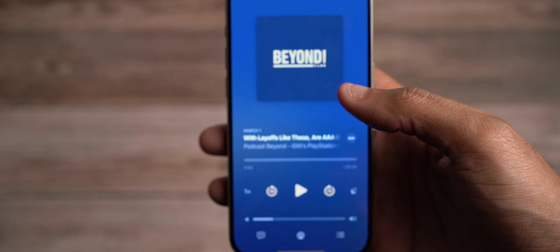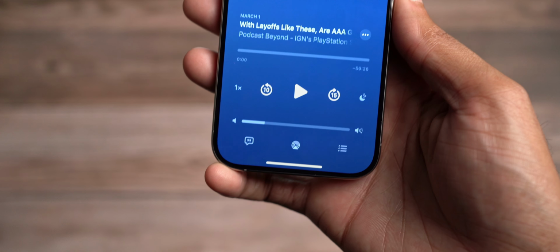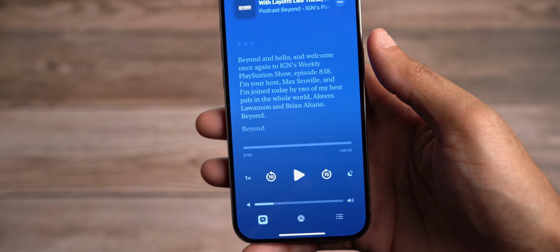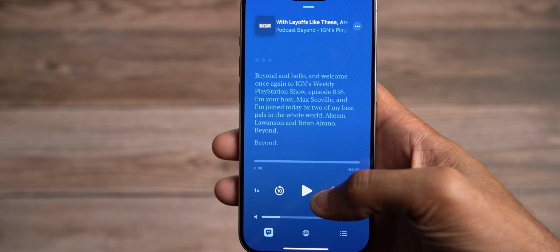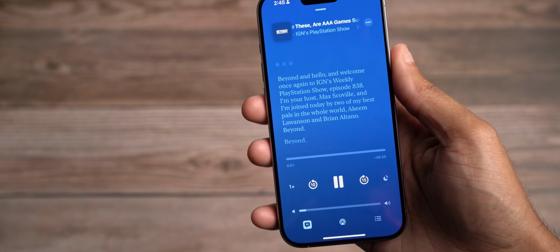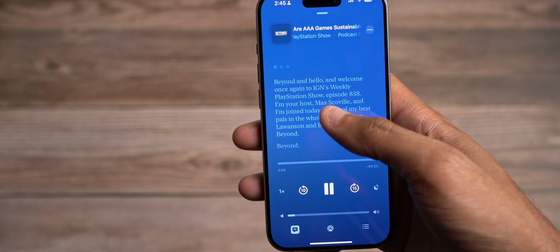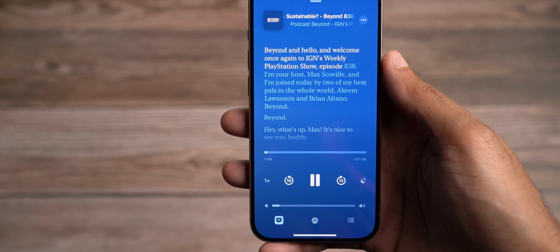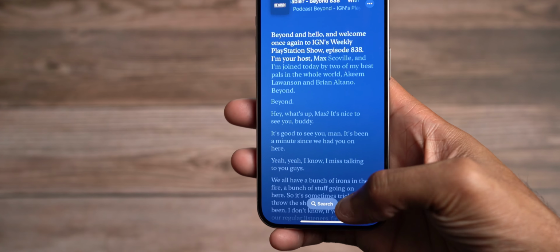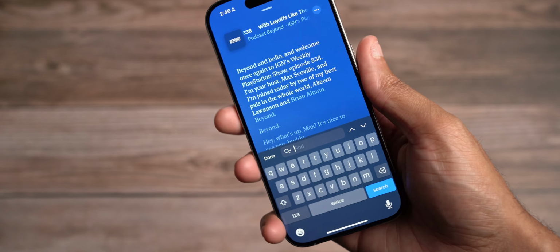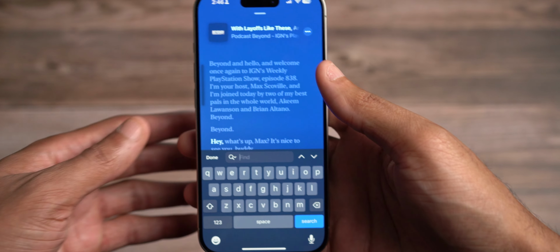But also, upon opening this up, as you see the icon down here, now we have a transcript button. And upon hitting transcript, it now transcripts the podcast. So let me put the audio down low. Upon listening to stuff, it should go through here. And I think after a while, as you start playing it, yep, the search icon pops up. So let's say I'm listening to Beyond, shout out to PlayStation, well, IGN technically.